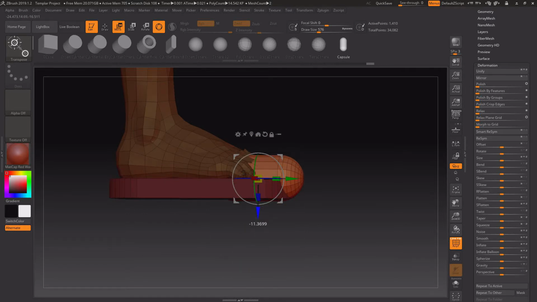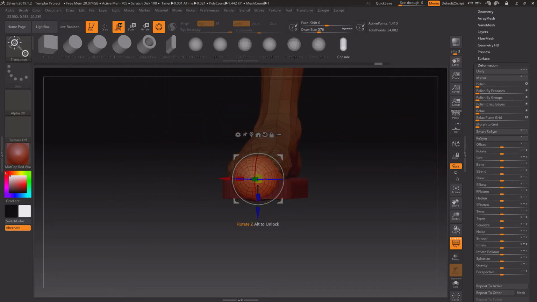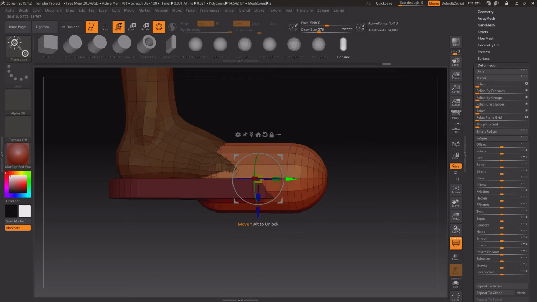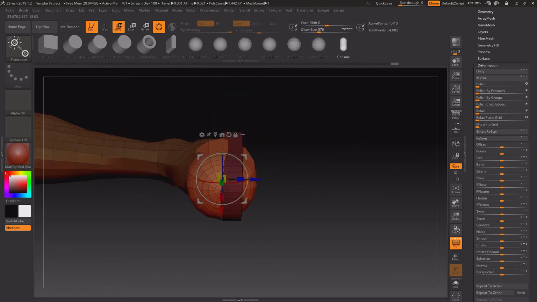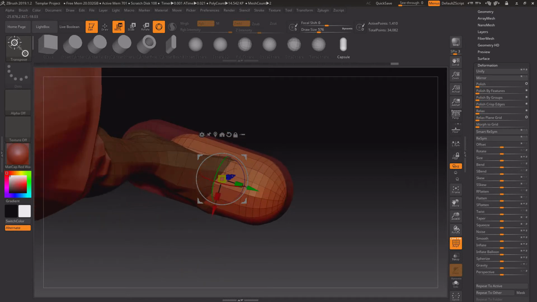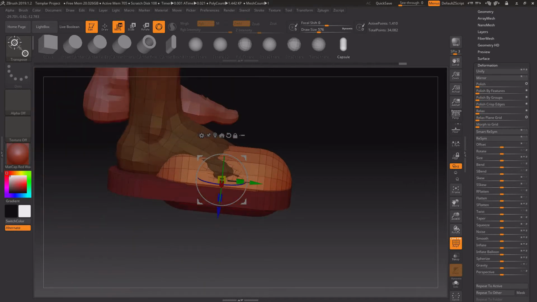Bring it up about there. We want to maybe make it a bit bigger here. Looks alright. That's just going to be a toe section. We're just going to cut the mesh off and blend it all in to be an actual shoe.